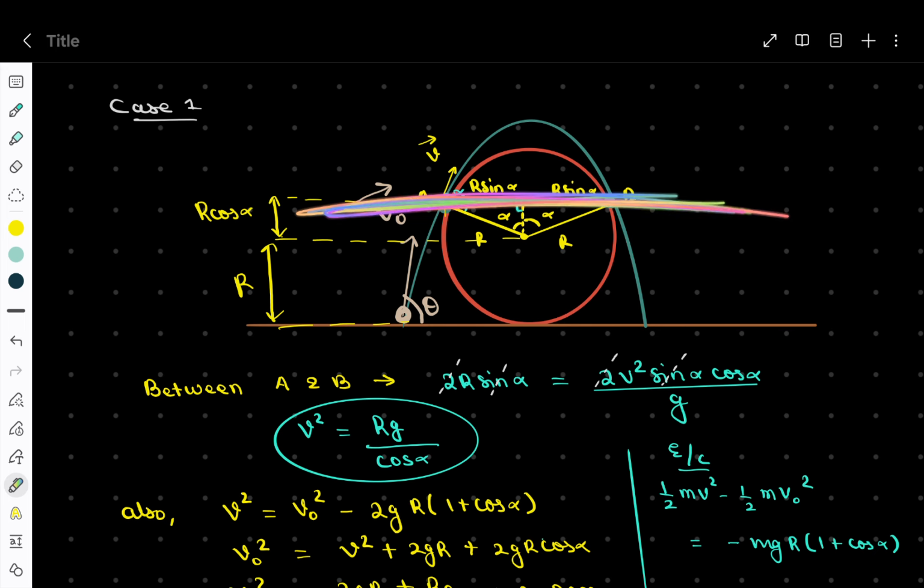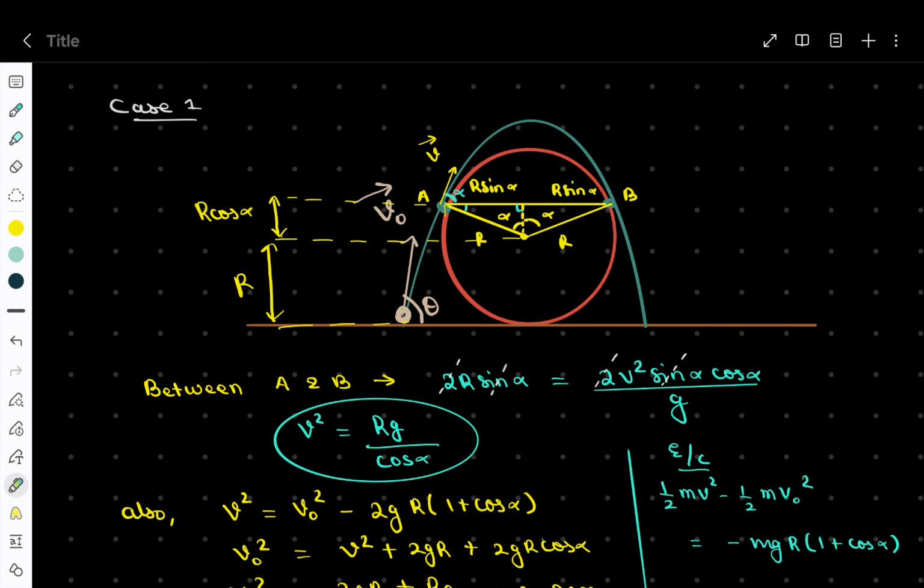something like ground to ground projectile, right? Just look at the trajectory from A to B, so it seems to be like ground to ground projectile, right? And just by doing some geometry, let's say if I take this angle to be alpha, then this angle will again become alpha as these two triangles are congruent, and this is the radius of this wooden log, so definitely this side will become r sine alpha, and as congruent triangles are there, so this side will again become 2r sine alpha. And eventually I can also say one more thing, that if this is 90, this is alpha, this angle will become 90 minus alpha, and again this angle will become alpha.